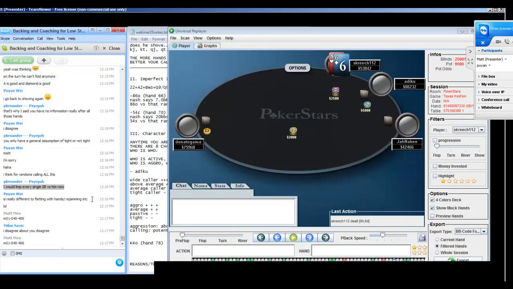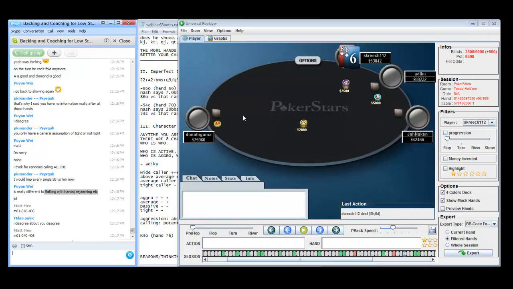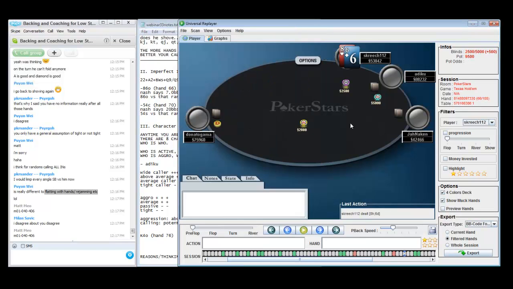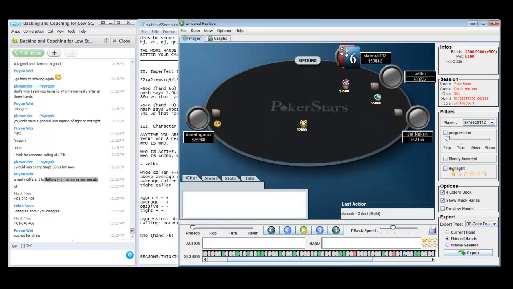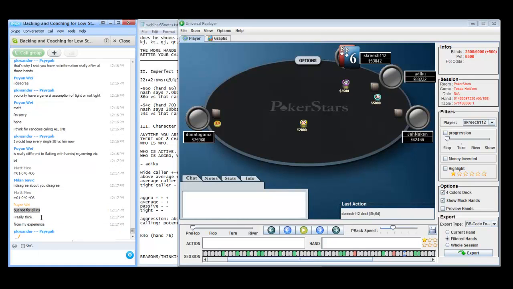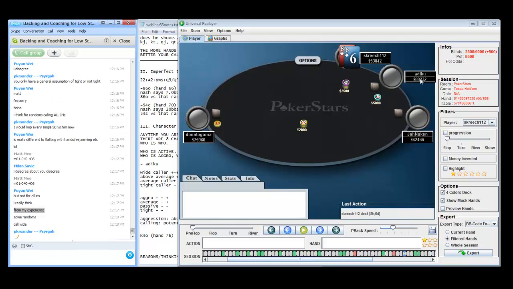Well, flatting and rejamming, yes, they are different things, but we're talking about a guy who has personality traits where potentially he is a hugely wide caller, right? It's like how in the beginning we said, get to know the people you're around. Well, how do you know that? How do you know that it's not for all-ins? It doesn't, but think about this. Experience right now, it doesn't matter. This guy is the only person that matters.